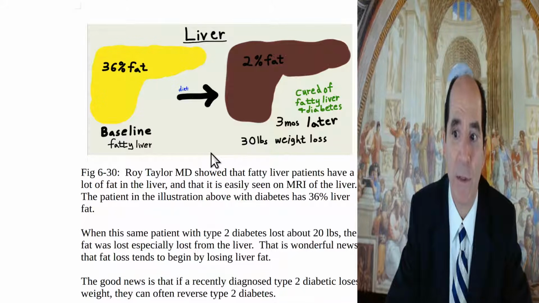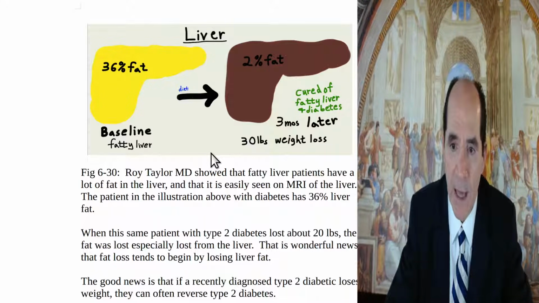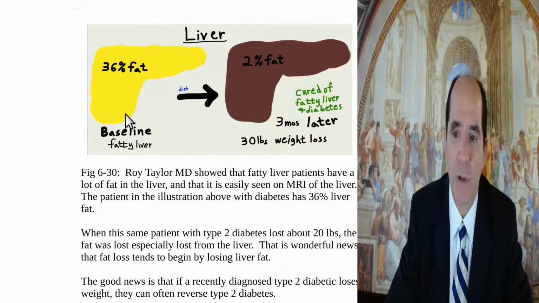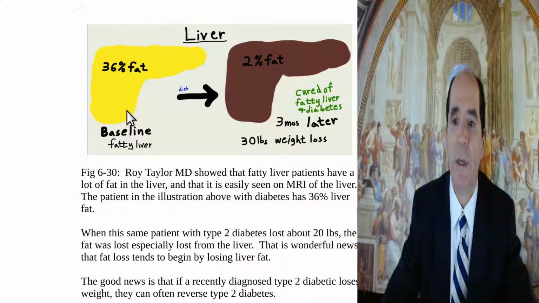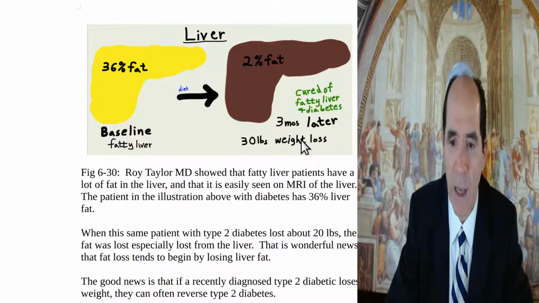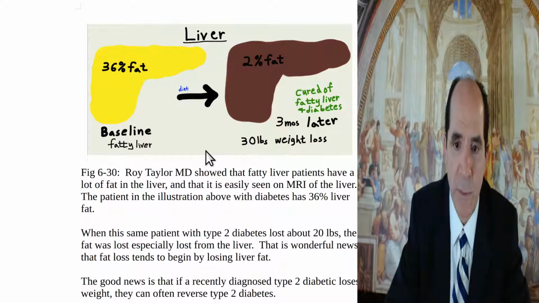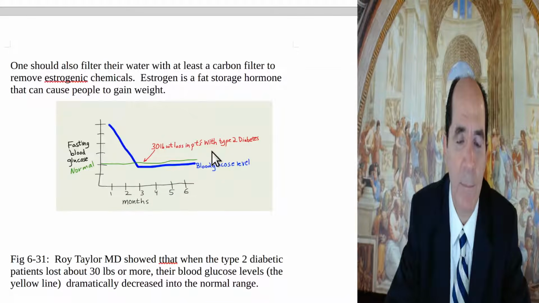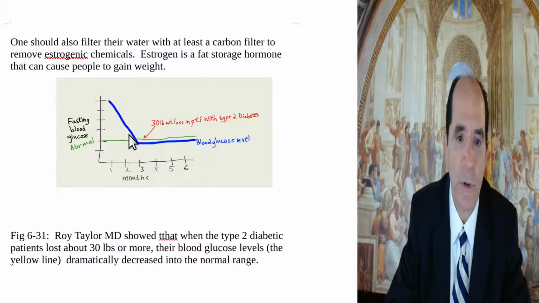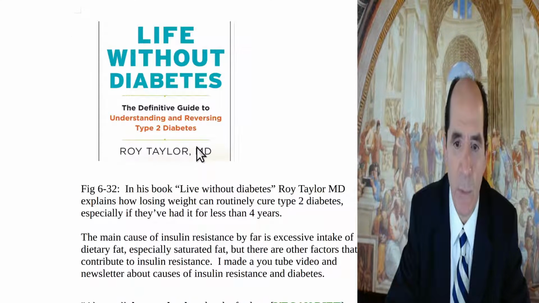But the bottom line is you don't sometimes initially know if the patient is type 2 or if they're type 1.5, LADA. Okay, but what Roy Taylor showed with MRI, where you could see the fat percentage in the liver diminishing when the patients lose weight. If they could lose 30 pounds or more, all of his 4 years or less diabetics were 100% cured, type 2 diabetics, okay? He wrote a nice book, too. So if you lose 30 pounds, you get good normal blood glucose levels. Diabetes goes away. This was his book, Life Without Diabetes by Roy Taylor.